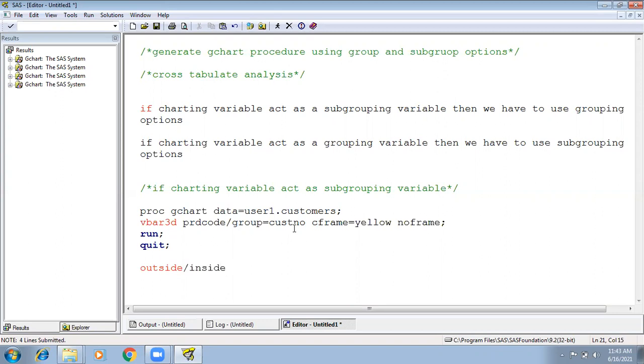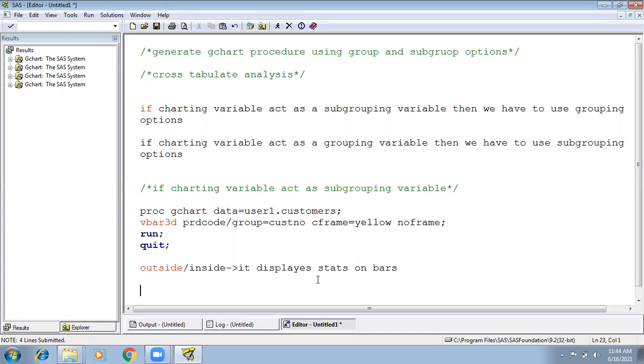Using these options, it displays statistics on bars, only vertical bars. Outside means outside of the bar. Inside means inside of the bar.